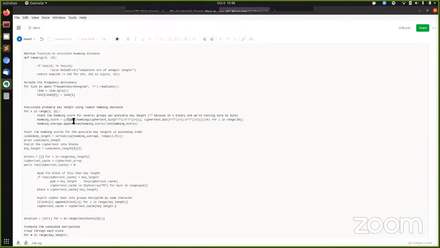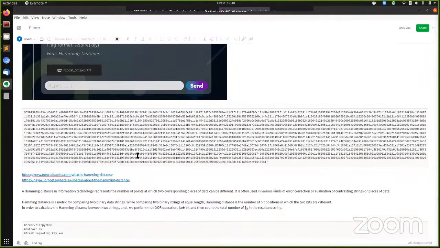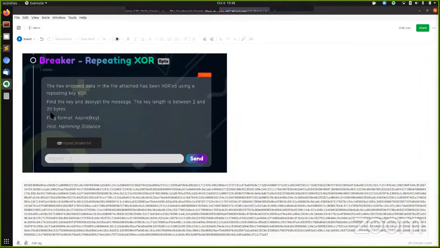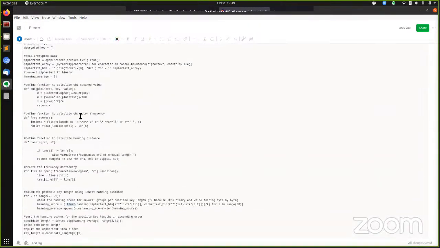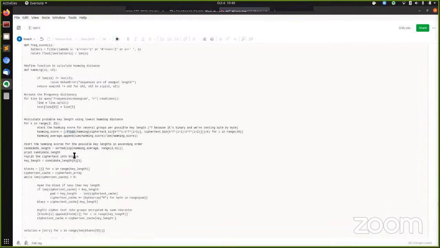I don't want to start explaining the Python language, but what we do is we take a range of, actually I used, a possible length of 2 to 41. The question asked for 2 to 20 bytes, but that would have been enough. But in my case, I used possible lengths of 2 to 41. Then I calculated the Hamming lengths of all those possible lengths. Then the one that had the highest score was the key length that was the most probable candidate.